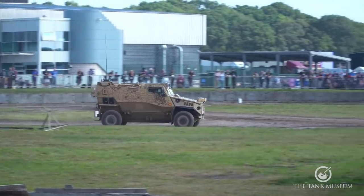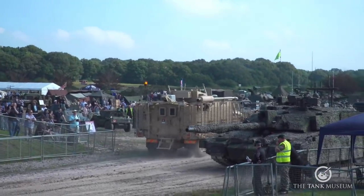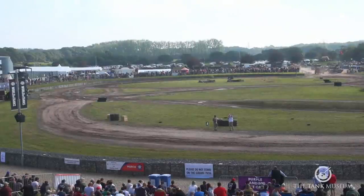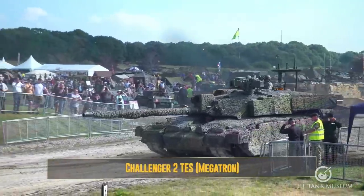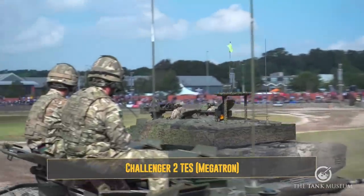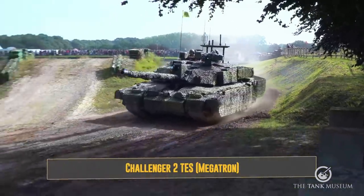Do we still need a tank in the British Army? It's a question that comes around time and again. Every now and then you read in the press that a drone has taken out a tank and 'the tank's day is over.' But look at the history in that museum — it's a consistent pattern of people declaring the end of the tank, and yet there's always another use found for these big heavy armoured vehicles. The fact that a tank can fire a kinetic energy penetrator — a metal dart that essentially nothing can stop — probably means we're going to want them for some time yet.